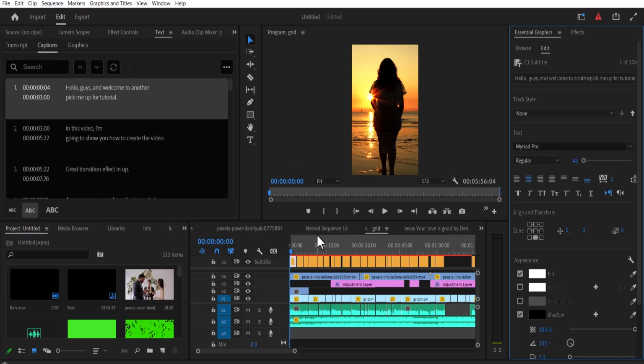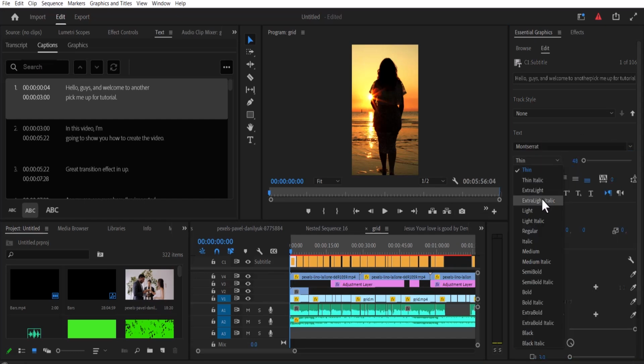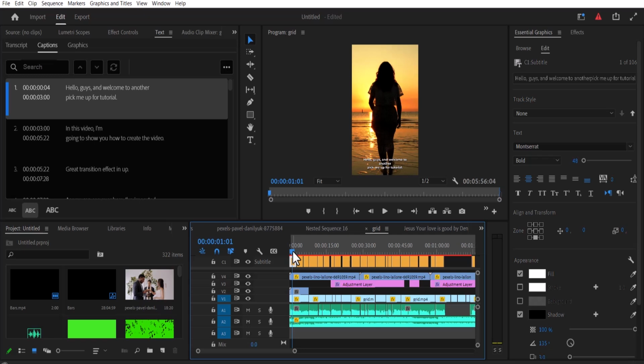And it's important that you actually change this before you stylize the caption, because otherwise you are going to get the all line feel. So after selecting the first graphics, I'm going to move over to essential graphics and I'm going to change the font to my default font, which is Montserrat, and change it to bold. And if you do not like the size, you can come over to this value here of 48 and increase the size to whatever you like. But I'm not trying to increase this, so let me take this back.